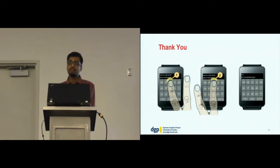And a quick follow-up question. I'm wondering if you have any idea of how many of your users were touch typists, and if that had any influence on figuring out which finger to use, or just because it's a mobile device, maybe it's clear they're using an index finger, but if they have a predefined finger that they want to use for a particular character, if that influenced them. Yeah, we did not control for touch typists. We just asked them if they were regular smartphone users, and they were. None of them had used a smartwatch before.